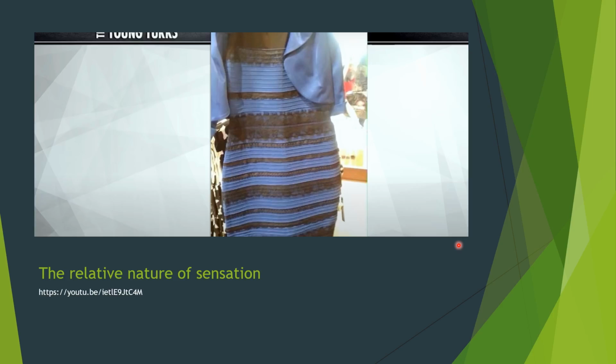Okay, so this part is all about the relative nature of sensation. You'll see that through many examples. The first one here is from a video from some time ago about this dress that appears one set of colors for one set of people and another set of colors for another set of people. The reason for that, and they describe it in the video, is that your brain perceives the colors based off of what you think is going on in the image. They do a really good job of explaining that in the video. So please take a moment to watch the video, and I'll meet you back here in 3 seconds. So pause now. 3, 2, 1.